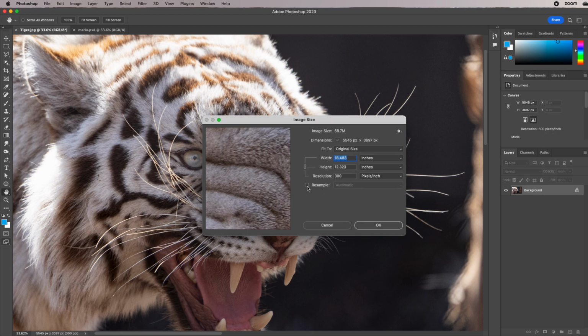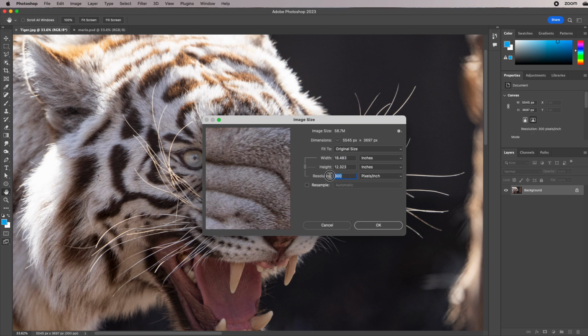Now, when this Resample checkbox is checked on and off, that means it's going to actually get rid of or add pixels. It's going to actually change this image. It's going to take 4 pixels and change them into 9, or it's going to take 9 pixels and change them into 1. If you downsample it or make it smaller, it's going to make changes to the actual pixels. It's going to get rid of information. If you don't have this checked, it's not going to change this number. It's not going to change how many pixels you have. It's going to change how they're allocated in any given inch.